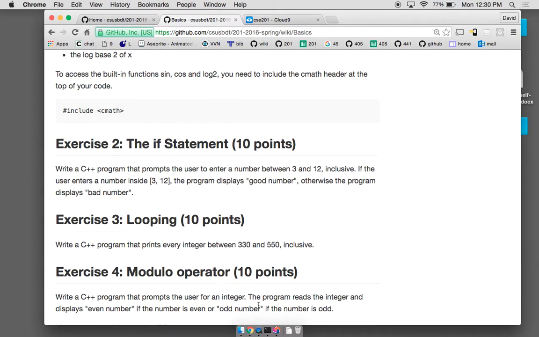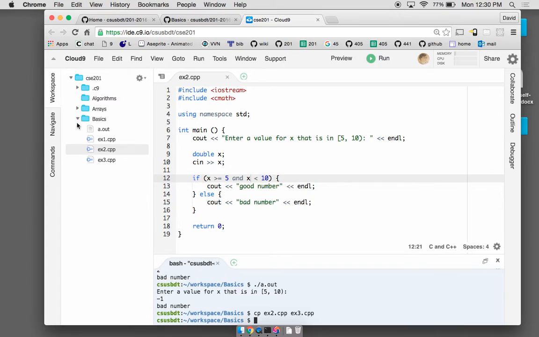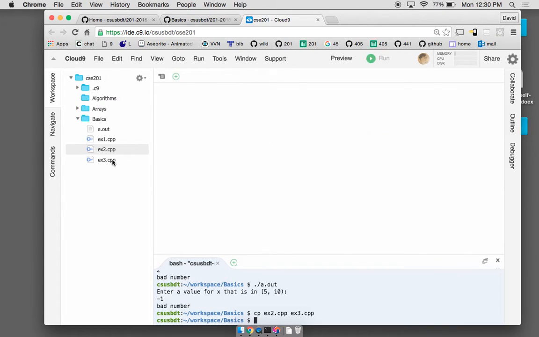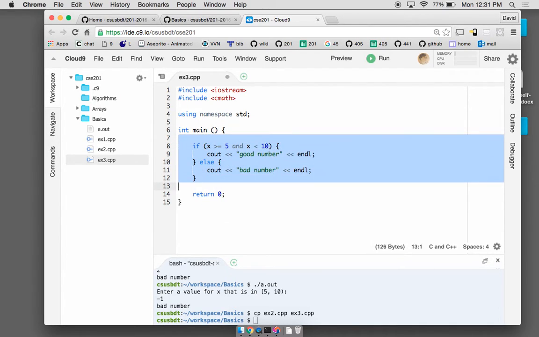All right. So let's do that one. And I'm going to copy this file again. You can see it pops up there. And all right, so we don't need this. We don't need this.